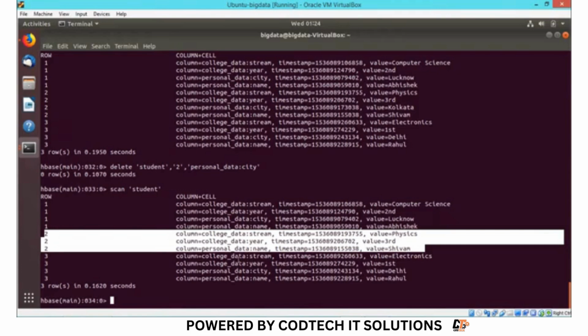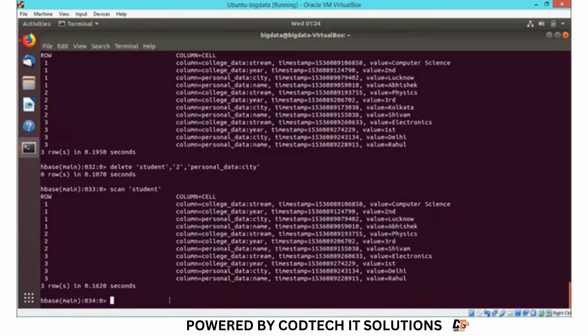Now if I want to delete the entire row whose row number is 2, how do we do that? We go for deleteall student, within single quotes, comma, 2, also in single quotes. Here you see I am not mentioning personal_data colon city after the 2. As I am not mentioning anything, it will delete the entire row number 2 as a whole.